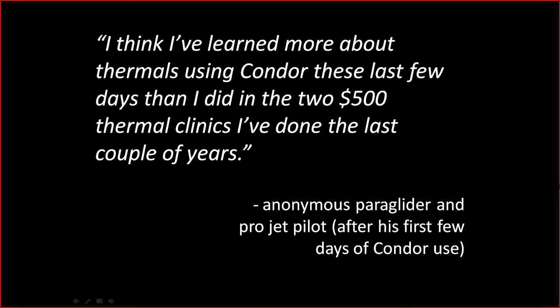And I'm sure that $500 is just the fee that went to the host of the clinic. It didn't include his air travel or road travel or lodging, probably not even meals. So he probably spent a couple thousand dollars per clinic and learned more with $100 and just a few hours with Condor.